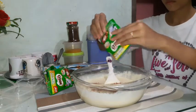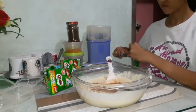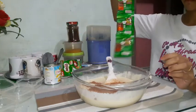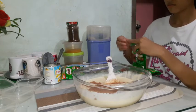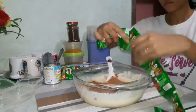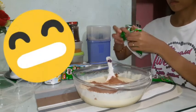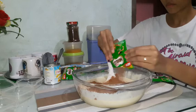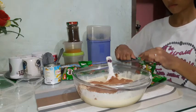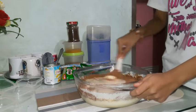Now we're going to put in our Milo. That first one is an extra because I tried to make Dalgona Milo again, but it went wrong. It depends on you how many sachets of Milo you will put, or you can use a pack of Milo. Now we're going to mix our condensed cream and Milo.